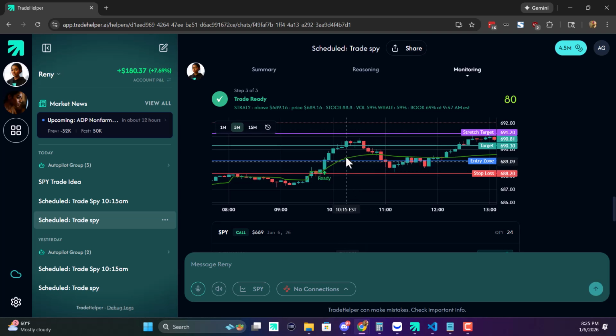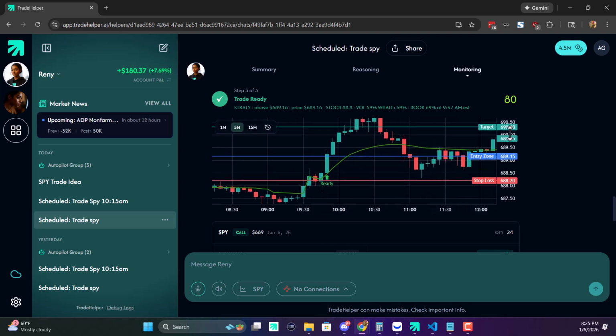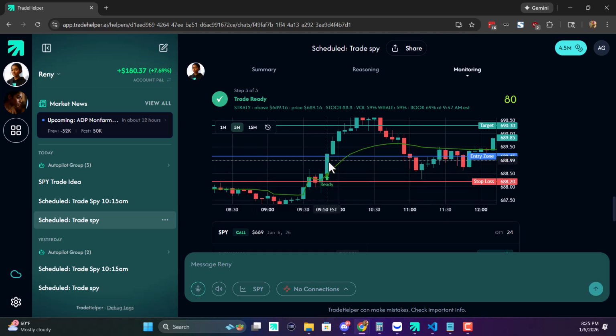A breakout play is when it's already going up and she's saying, hey, I want it to continue going up and we're going to grab it along the way. You get what I'm saying? Now, the difference between the two is that a breakout play has more risk involved because you're coming in on a moving situation that's already starting to take off and you're giving up a little bit of ground in order to get confirmation. You know what I'm saying?